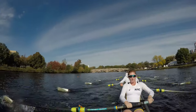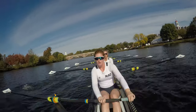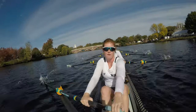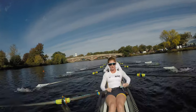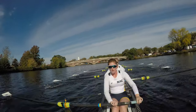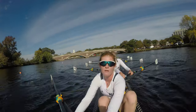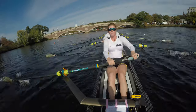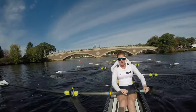We got about a length and a half until our next crew. We're sitting up, and we're going. This is 140 split. All right. Let's sit up and try to get a little more run in one. On this one, a little more run. Blades in. Explosive. Good. 33. Closing in on our next crew here.